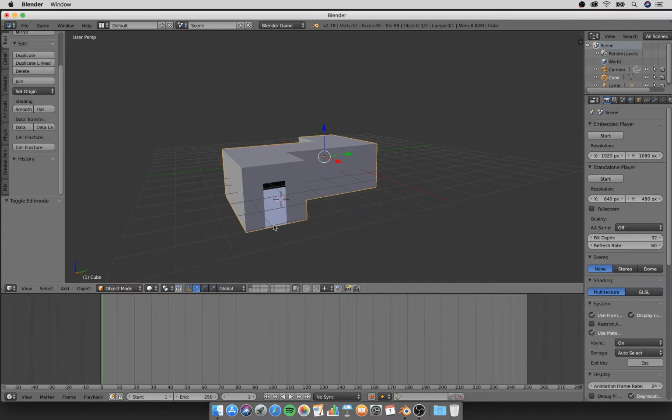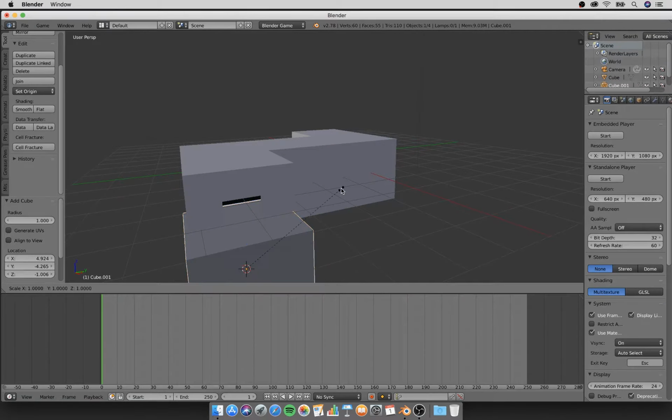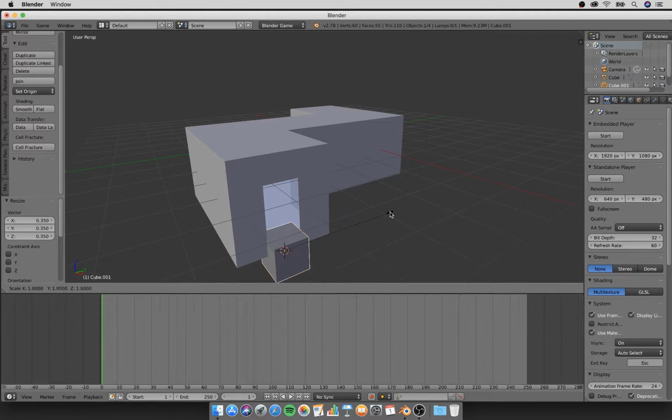To do that, I'm going to left click here, just in the doorway, and that is going to place the 3D cursor there so that when I press add mesh cube, I can just then scale that, and it's roughly in the right place when I start. So I'm going to get about the right sort of width first, then I'm going to press S and X, just to squash it down. Yours might be in a different orientation to mine, so you might have to scale it slightly differently, but the general idea is the same. Then finally I'm going to press S, then Z to make it taller.